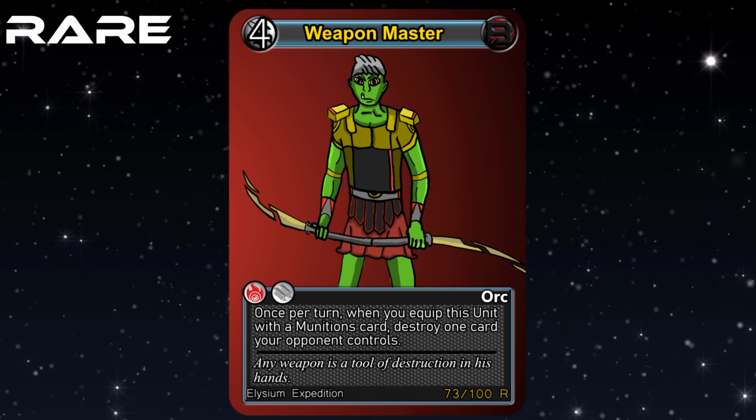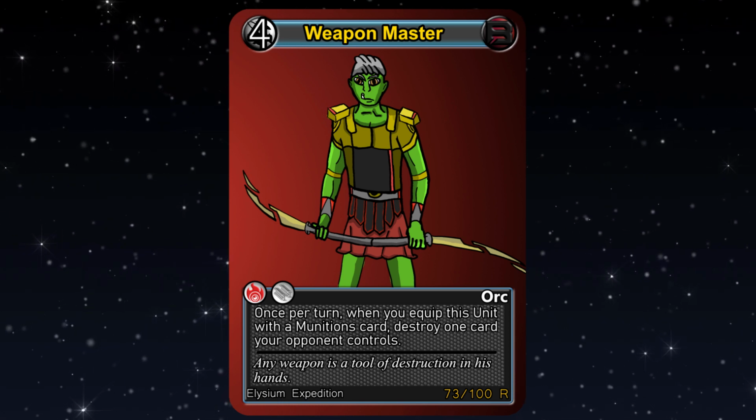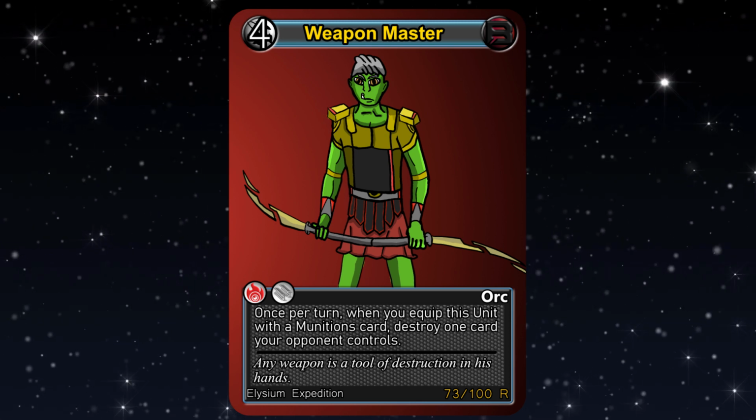Lastly, the only rare for the Orcs is Weapon Master, who is in the Firestorm starter deck. He allows you to destroy a card on the field after being equipped with a munitions card. Now Weapon Master is a pretty key card in munition based decks, and it's also pretty interesting.